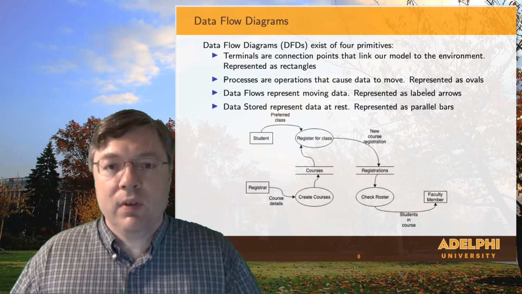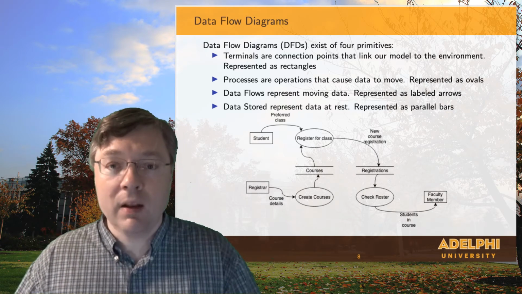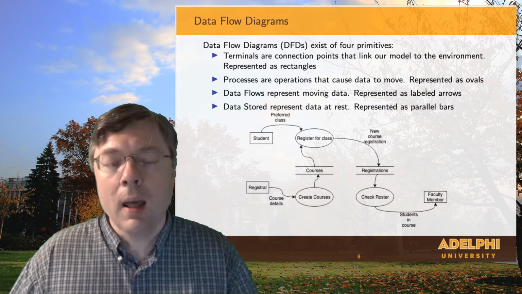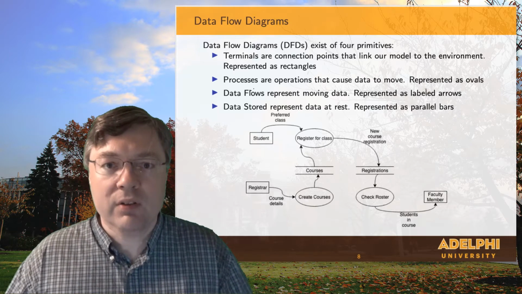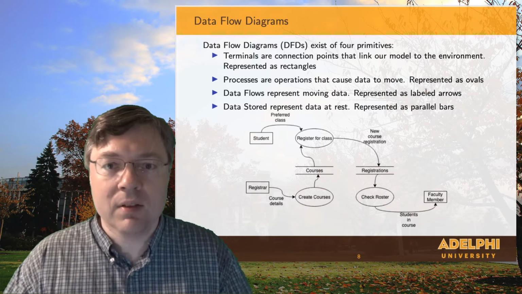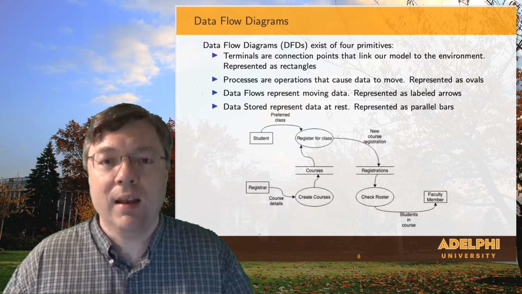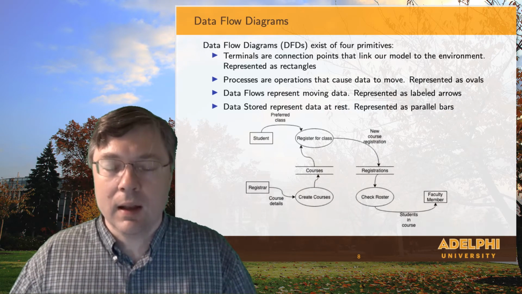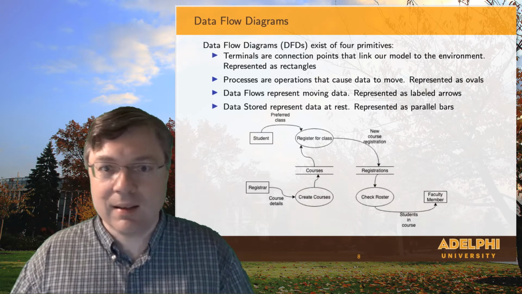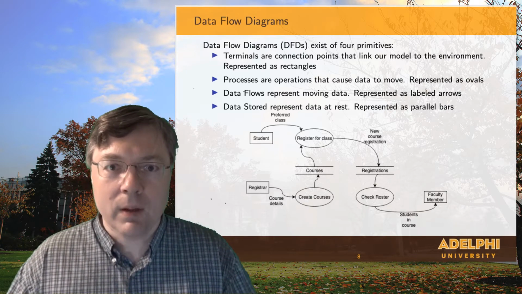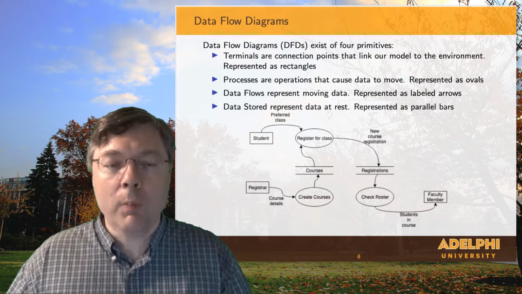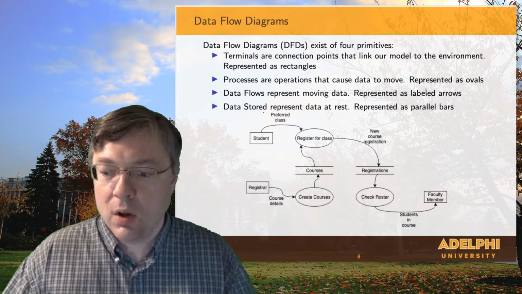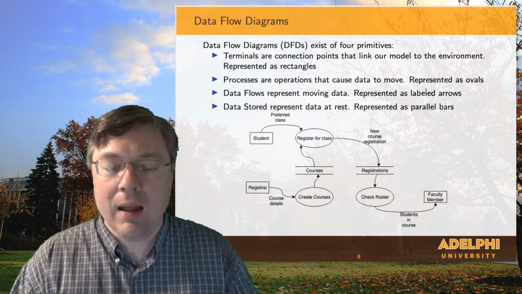The second primitive is an oval. It is a process. And in terms of data in motion, basically the way that we consider a process is something that makes data move. And data can only move when it's moved by a process. That's an important one to keep in mind. Data cannot spontaneously move around. It needs a process to do that. A process is also an action. And so when we label our processes, we say there is a noun and a verb.